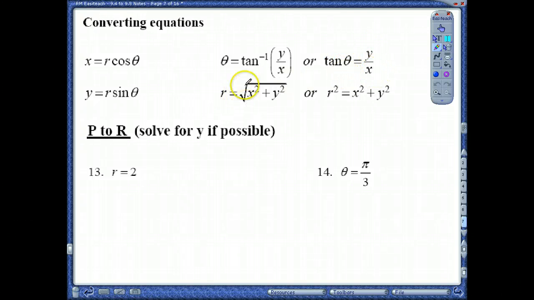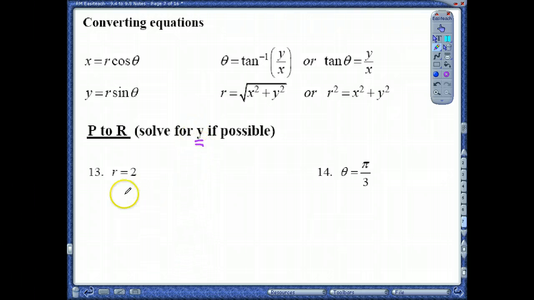We have r equals the square root of x squared plus y squared. Maybe we don't want the square root. Maybe we want to replace r squared. So we've got different versions here that we can work with. We would like to have it solved for y if possible. If it turns out to be in one of our special forms, one of our special conic sections, like a circle, an ellipse, or a hyperbola, then of course we'll leave it in that form rather than solving it for y.